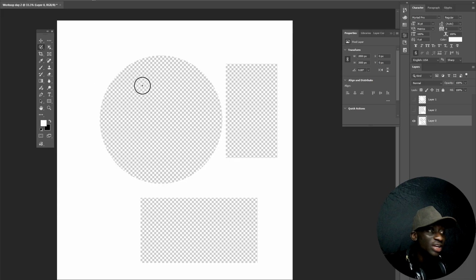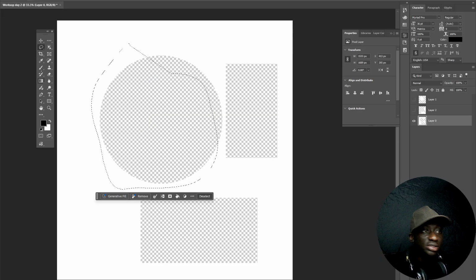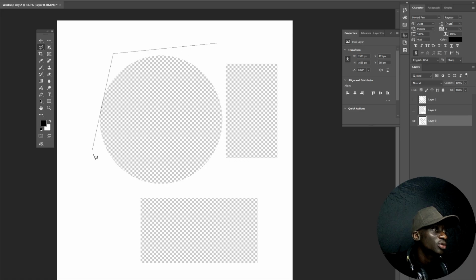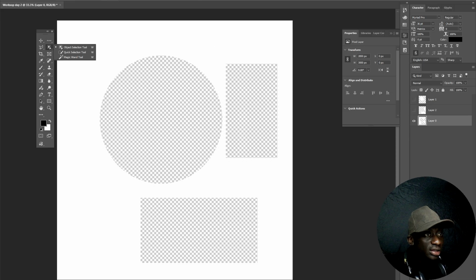We also have some other selection tools. If you have a particular image that you want to select, you can make use of this tool. So we have the lasso tool. You can select with it. We have the polygonal lasso tool. You can also select with it, and perform anything you want to perform with it. The first three sets that we have here, from here to here, are all selection tools too.